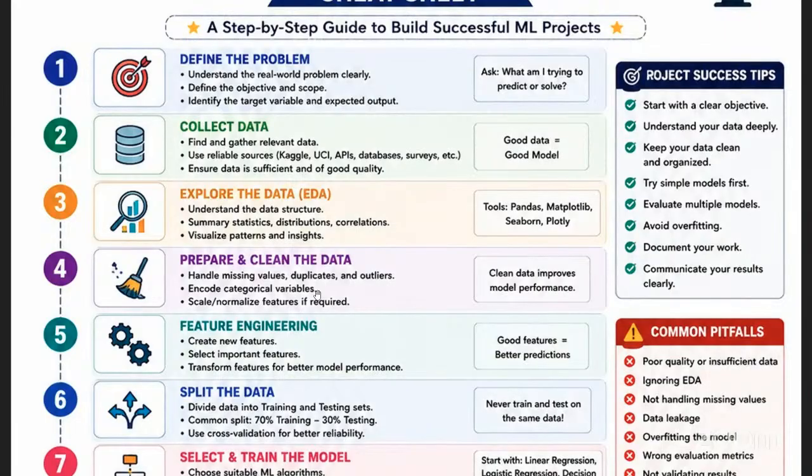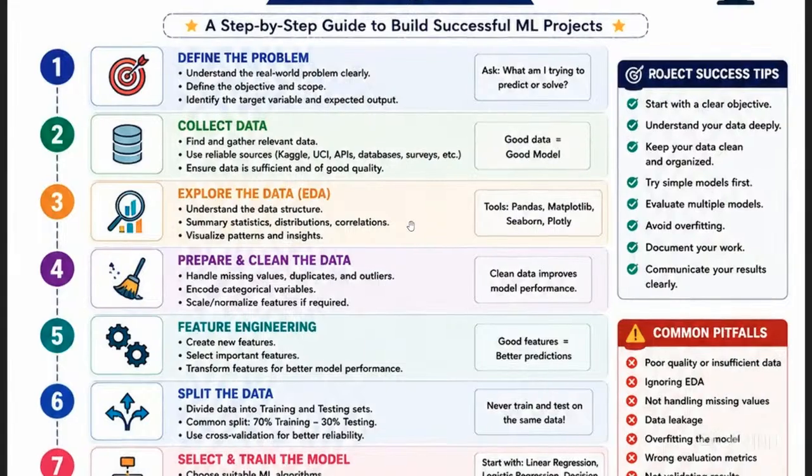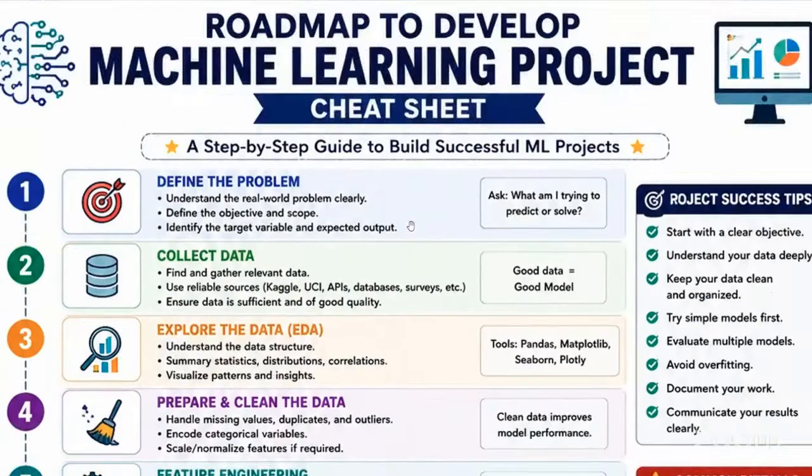Okay, so now you have to complete these first 5 steps if you have decided about your project. The list of details about the project name is there in the WhatsApp group, and this is the roadmap which you have to follow. This is the complete machine learning project roadmap. All these things, when you implement them, at the end you will see you have a project which is developed by yourself. I just give instruction.